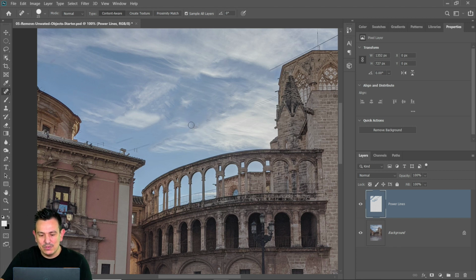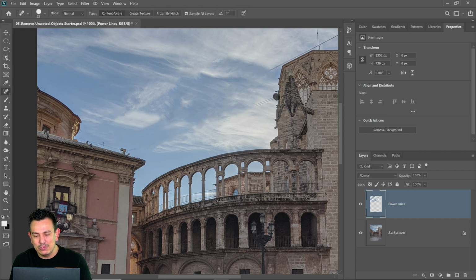It's so funny because when I practice this, they disappear without any issues, and now during the live I'm having all these little issues, but that's okay. You guys get to see how I fix these little problems as they come up. I'm just painting over and over again in these areas, and that's fine, no problem. And I'm not going, as I said, all the way to the edge of the buildings because I'm going to use a different technique for that.